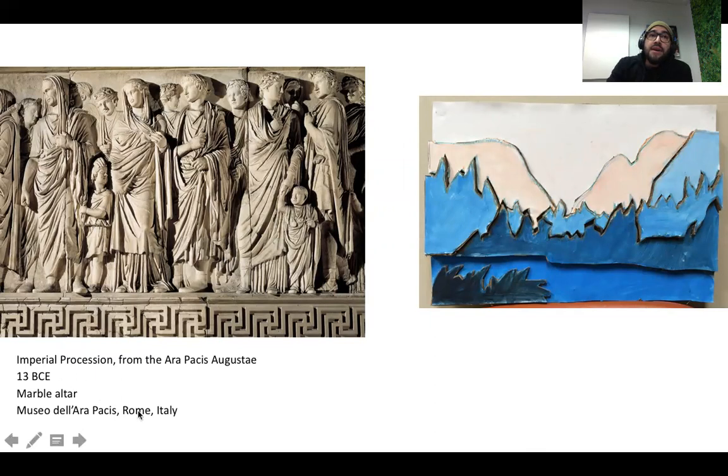We have here the Imperial Procession from Ara Pacis Augustae from 13 BCE. And you can see that this relief sculpture involves the human figure. You could see that the artist is really trying to display this idea of depth and space, due to the depth in which the figures in the foreground tend to come out way more than those in the background.